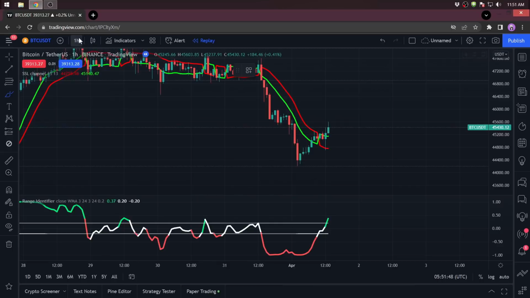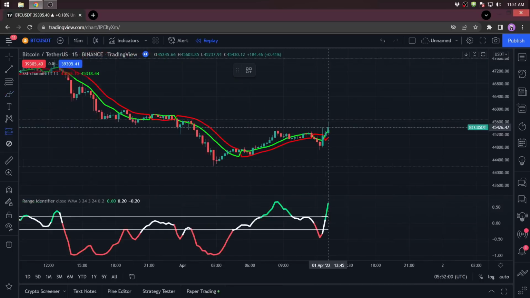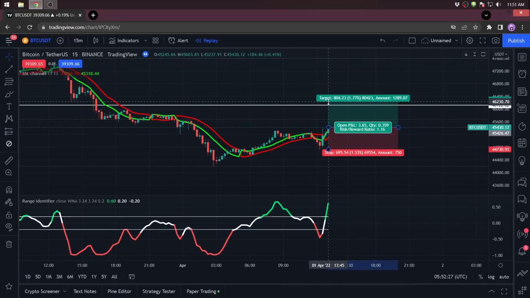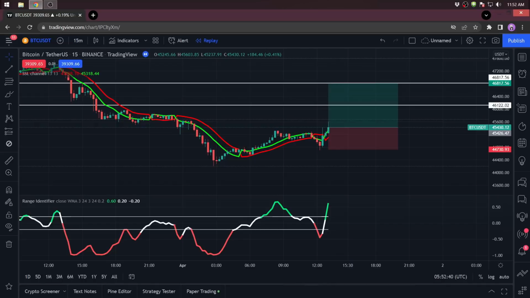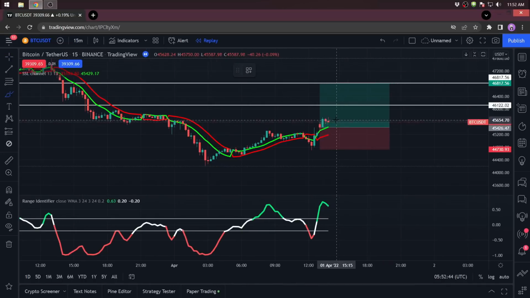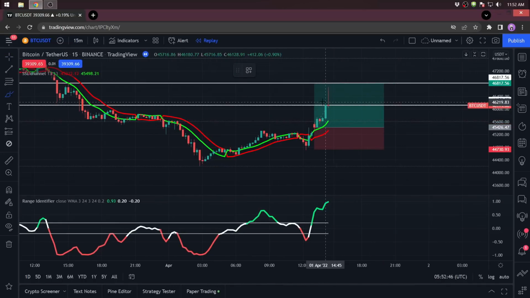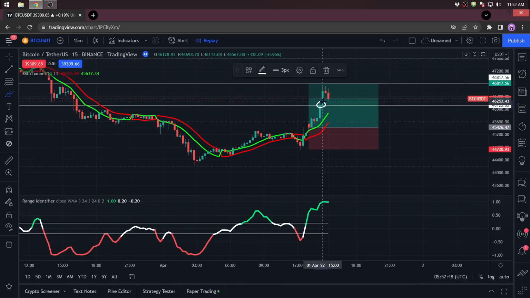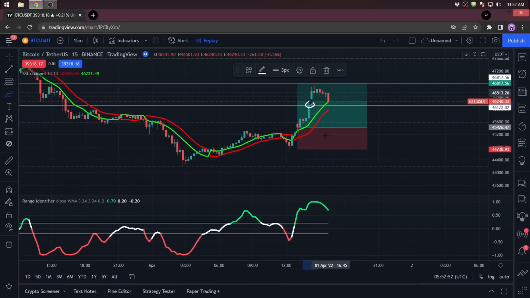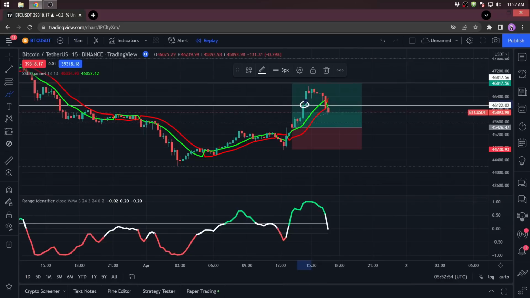So we come back again to the 15-minute time frame and take a long position here, and our stop loss will be the last swing low. Our first profit target will be 1 times the stop loss and our second profit target will be 2 times the stop loss. And if I look, the price is trying to go up and successfully hits our profit target 1, and after a while the price reverses back, and let's see what happened.